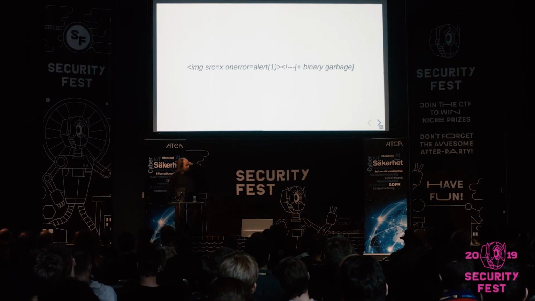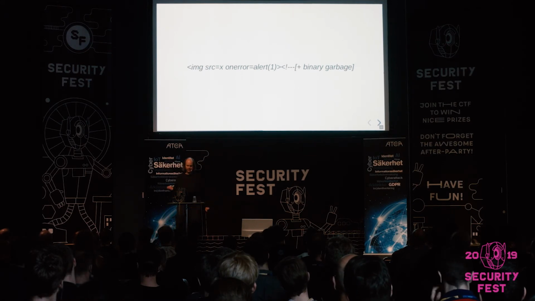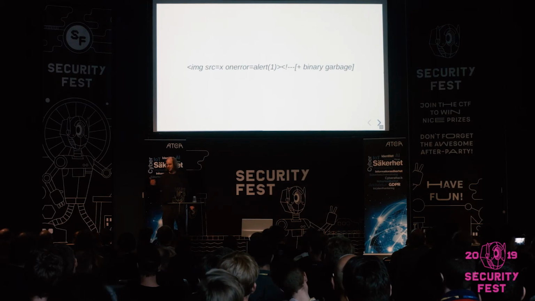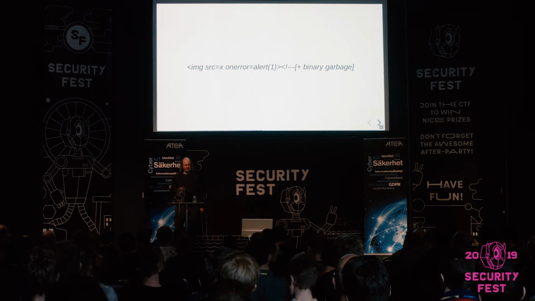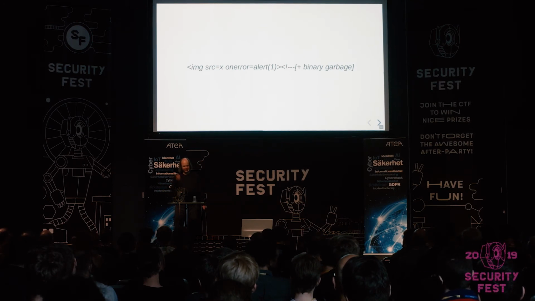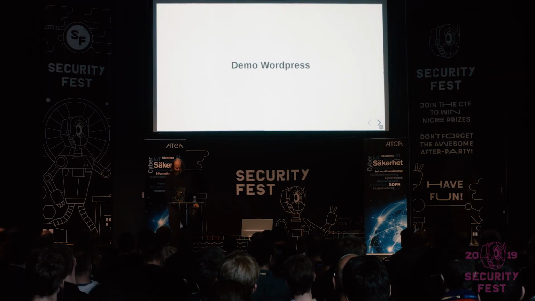And then this bracket, exclamation mark, dash thing, that is an HTML comment. That is one of the ways you can convince a browser that this is HTML. So this is just there so the browser will see that this is HTML code. And then we put some binary garbage there. The reason for that is if we don't do that, then libmagic will think this is a text document or an HTML document. I played around with it a while, and if you put some binary garbage there, then it will not identify it as anything. But the browser will, in Firefox. So I have a demo for that.